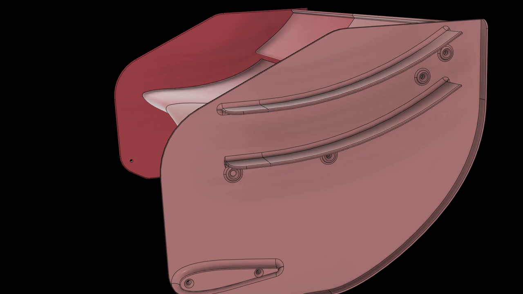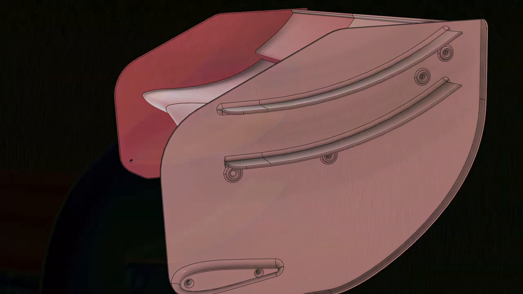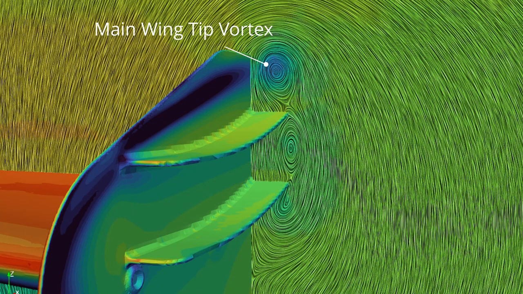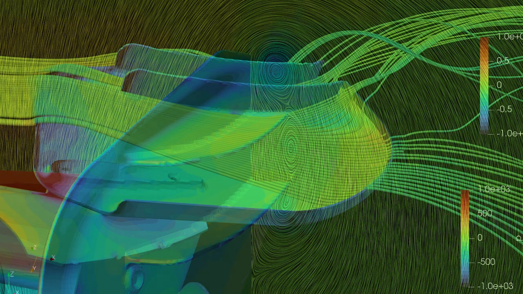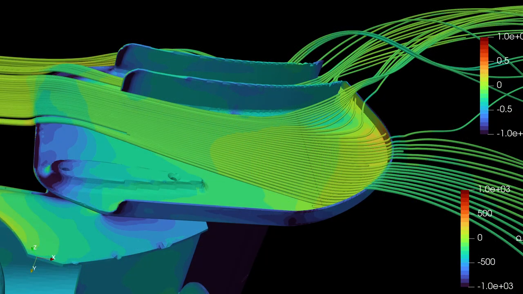These devices help to break up the wing tip vortices as they come over the top of the end plate into smaller vortices which end up having a lot less drag. These also generate downforce by interfering with the high pressure air as it's trying to travel down the length of the end plate. It harnesses some of that energy as the air tries to curl around, and as the vortex actually ends up rolling up underneath these devices, it generates some low pressure under them as well.